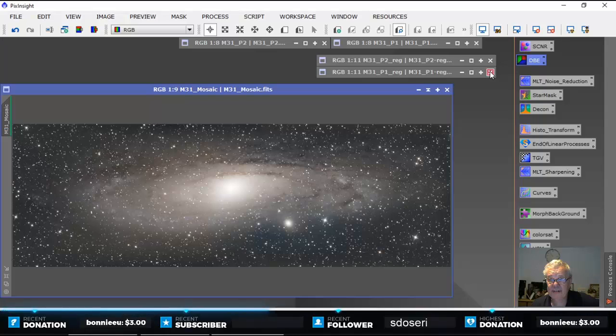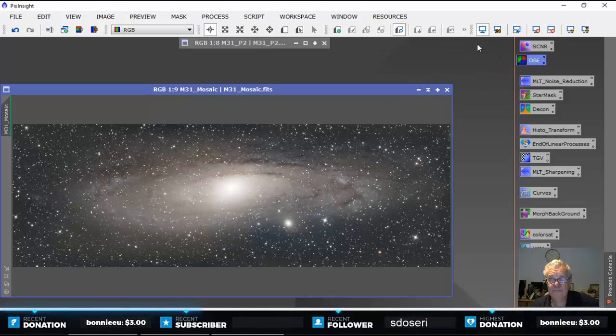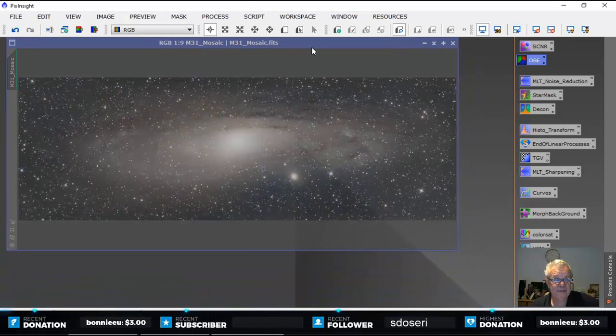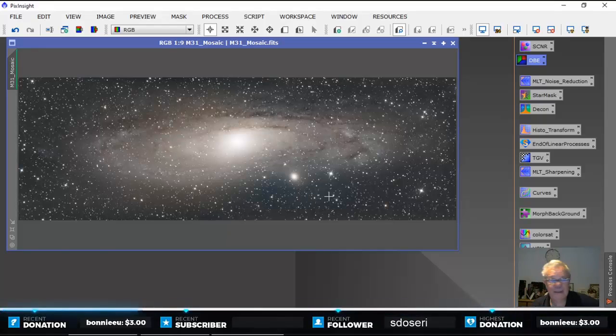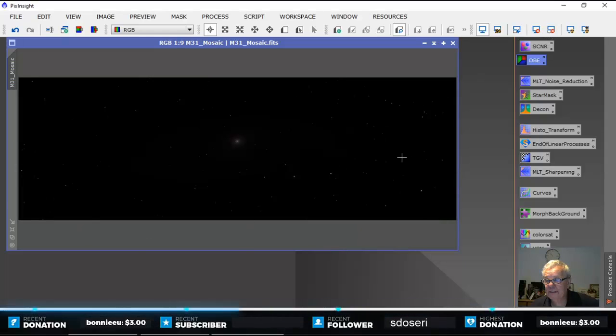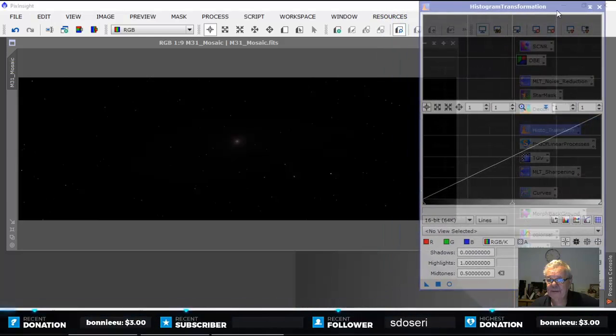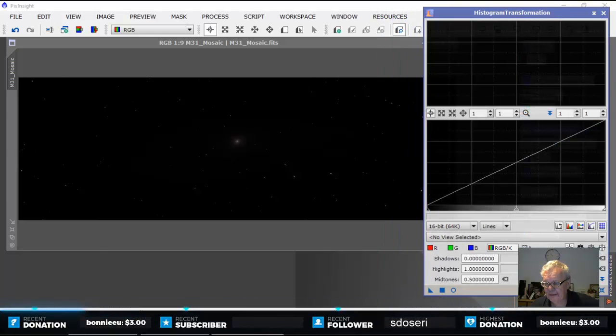And I'm just going to shut down these images. We don't need these anymore. So that's with nothing done to any of the color or anything like that. So what I'll do now is I'll stretch it. So we turn off the auto stretch, and very simply the way I stretch an image is just using histogram transformation.